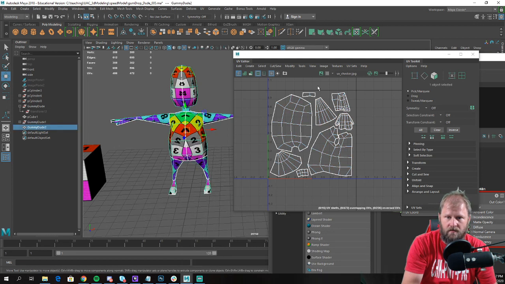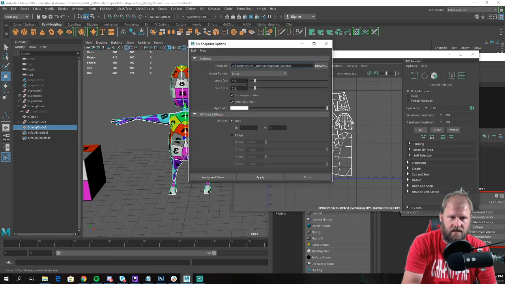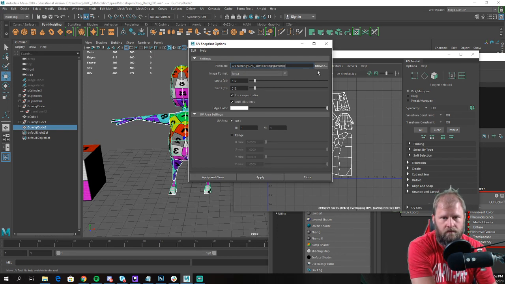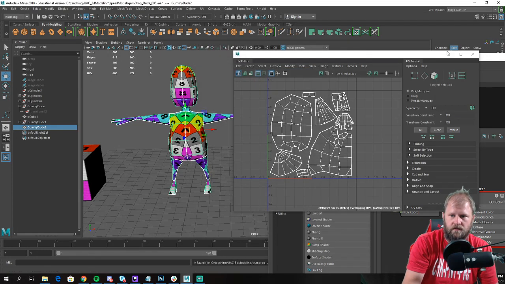I'm going to select the object, the gumdrop dude, and go to image, UV snapshot. We'll make this a 512 by 512, just like we did before, call it gumdrop UV, and hit apply and close.